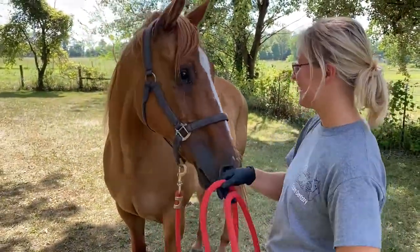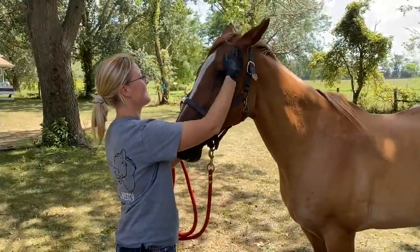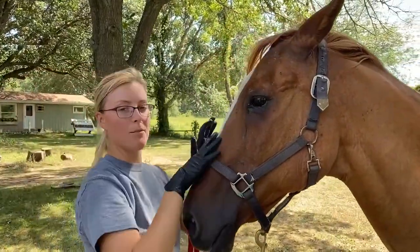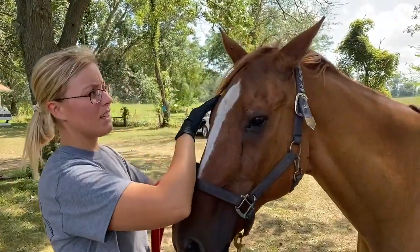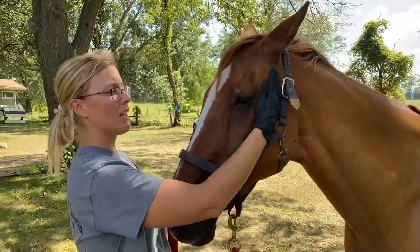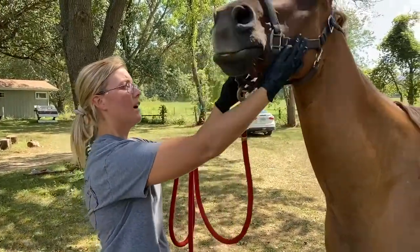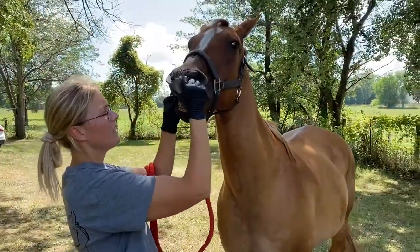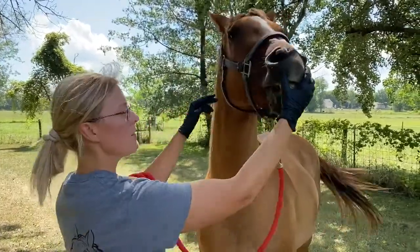This is Sophie. She's our equine dentist, and this is Boogey. He's going to get a dental checkup today. So I'm just doing my before dental exam, checking out the muscles on his face, looking for asymmetries. I'm checking his TMJs to see if there's any sensitivity, where his teeth can affect the range of motion of his jaw and cause tension in his temporomandibular joints.